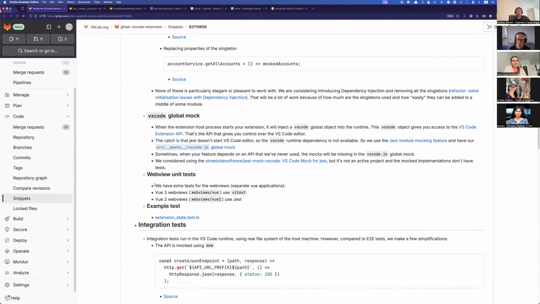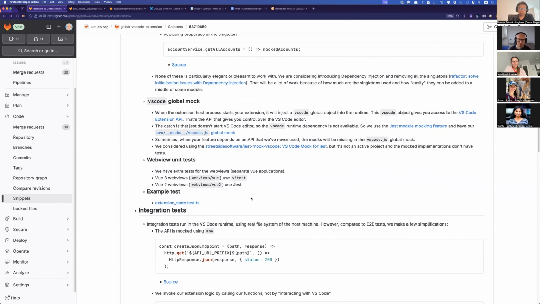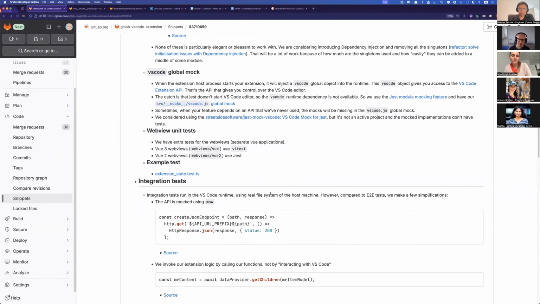And then, to finish off unit tests, there are two web views that we are using, and they have separate unit tests. They run in the CI, but most of the time, unless you are working on the web views, you don't come into contact with those. It's Vitest or just testing for Vue framework. And if you've ever done any Vue and Vue testing, there are no gotchas there.